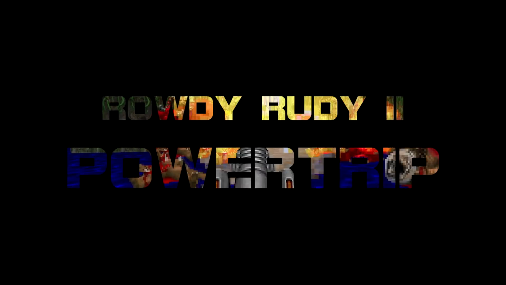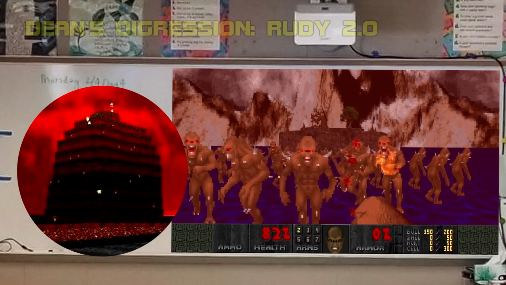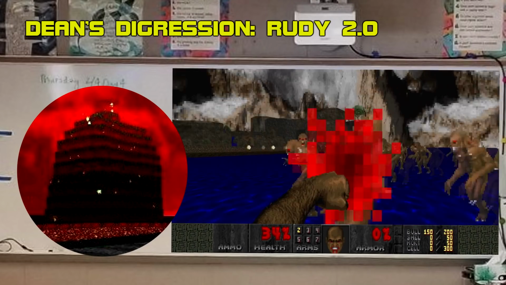Before we can plunge into Rowdy Rudy II, I have to talk about the new weapon roster. There's a lot to go over. For starters, Rudy's done with the bayonet. When you're out of ammo, he ditches his gloves and pounds monsters into pulp with both fists.